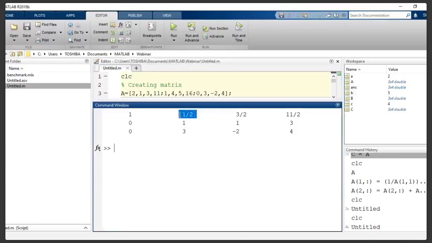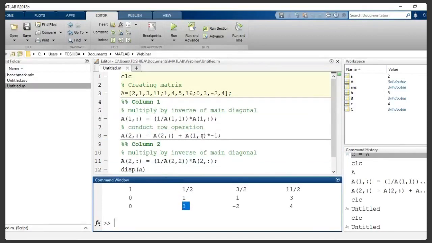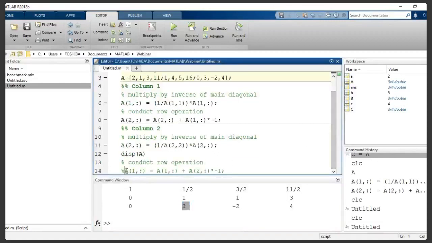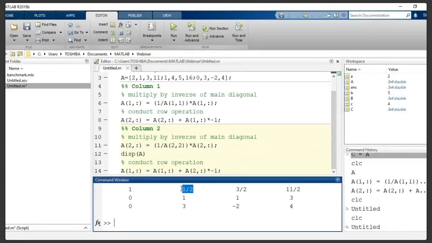But what will this value be? The same way this value was, the same way this value will be. What will it be? Well, it's just a matter of patterns. So here, let's remove the percentage back. We are saying the new row 1 will be equal to the old row 1, which is this one, plus row 2 times the negative of this value here.